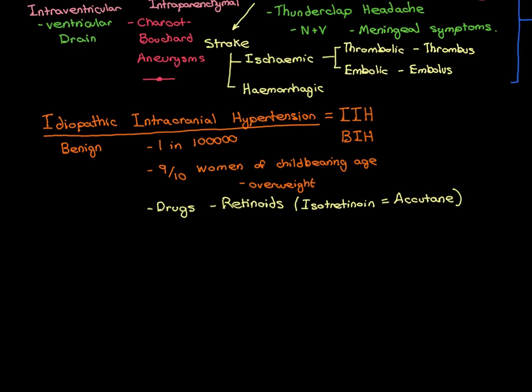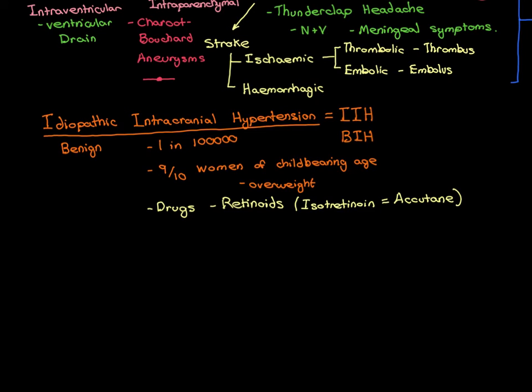So I said earlier on that Prozac was a very famous drug because it was the antidepressant, the SSRI, given to teenagers. Again, Accutane is a very famous drug, and it is again a drug that is given to teenagers for acne. So isotretinoin is an extremely famous example of a retinoid, a drug that is derived from vitamin A, and it's used by dermatologists to treat acne, and its initial brand name, I think it's no longer actually produced under this brand name, was Accutane, and that's often the name that people use for it.